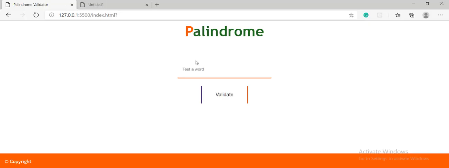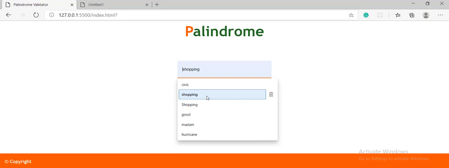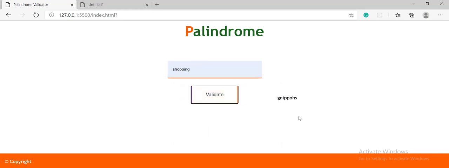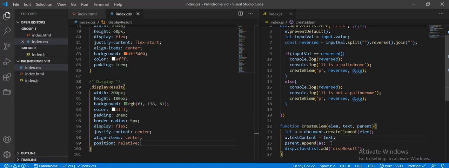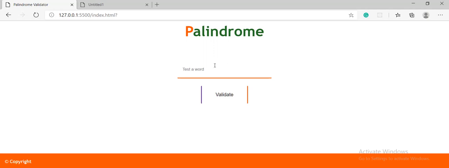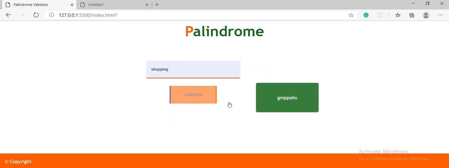So if we open our browser and we try this, you can see we have shopping here. Wow, but the style is not doing it. This will display results. If we try it again, then shopping here again, see we have this green background, green container with the white text, and all this. Our style is basically working. But then I don't like it being to the side. We want to put it under here, right here.